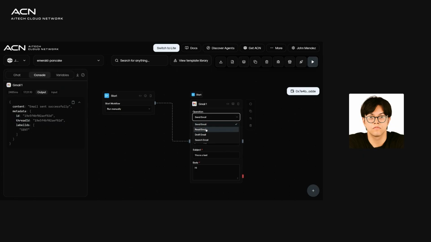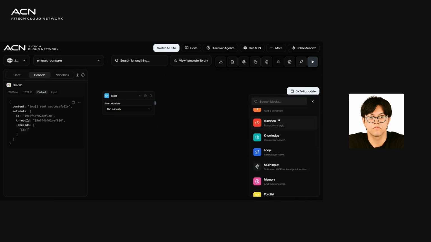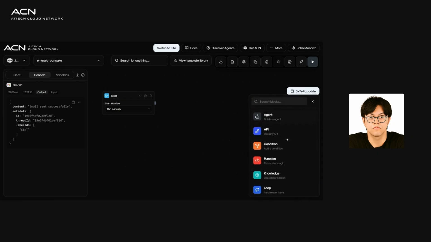There's a bunch more things that you can do, like you saw with the light mode. You can have your email sent out to you. You can choose how many max results, what label you want, unread only if you'd like. We also have an advanced mode for some of these blocks, which gives you more parameters that you can mess with to get specific results. You can also draft a mail. So let's say you want to create an outreach email, but you don't really want to send it. You can use this to draft it, keep it in your drafts, and then maybe make some edits before sending it. You can also search your emails. So yeah, there's a bunch of blocks here that you can use, and all of them serve different purposes.